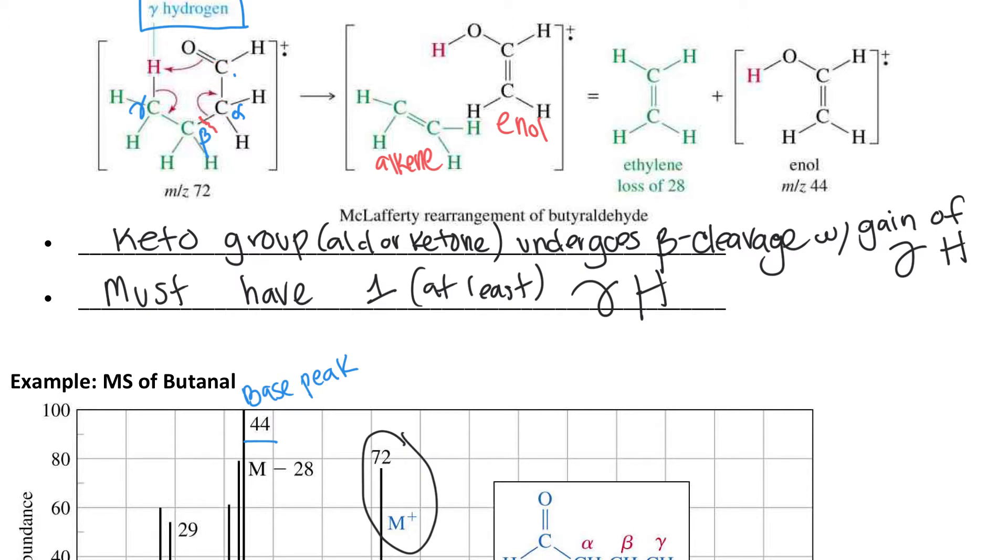As long as you have an aldehyde, a simple aldehyde with not a lot of R groups branching off, and then you work your way out, this part might be variable because it could be longer chain. You might not guarantee a loss of 28, but you at least guarantee 44 is really common unless one of these is also an R group. So 44 is very common for aldehydes, that's a base peak even many times, but only for aldehydes. Ketones will have a different mass than 44.